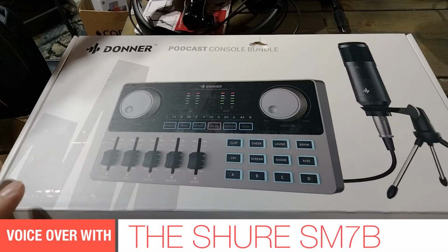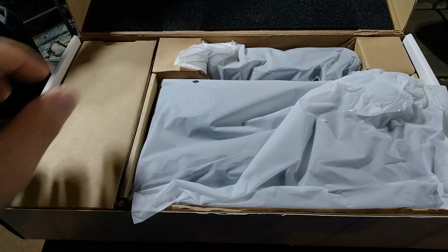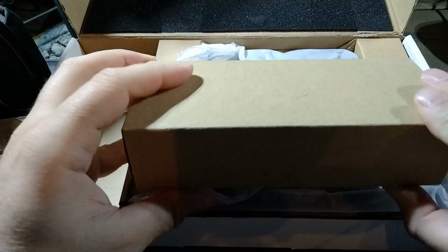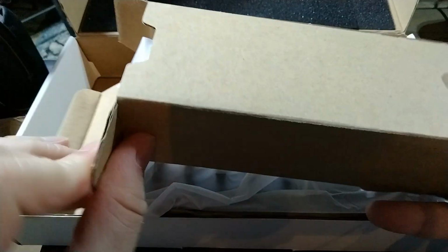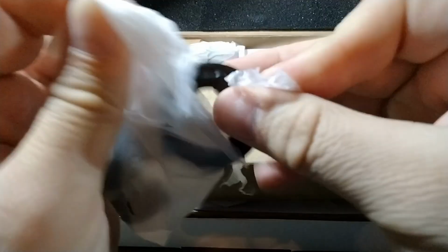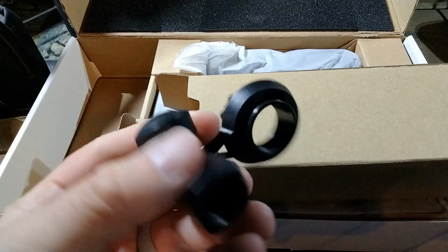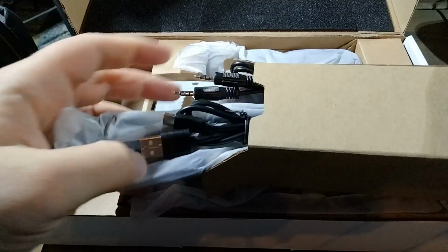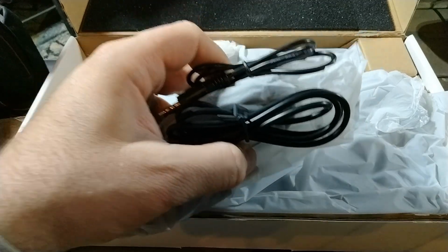So when you open the Donner Podcast Console Bundle, we're going to find a lot to unpack here. Let's go small first. Let's go with this box first. What is in this box? Because I don't know, I haven't opened this yet. This is a first. All right, we've got something. Come on, man. All right, we've got a really plasticky ring mount for the microphone. There's a lot in here. Let's just empty it. There we go. Oh, got some stragglers.